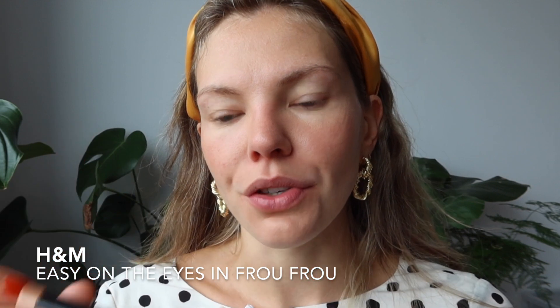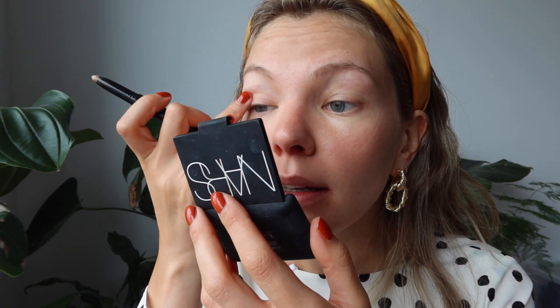On the eyes I'm going to use something super simple as well. It's the Easy on the Eyes color from H&M in color Fru Fru — it's very creamy, like a bronzy rose gold color. I literally put it straight onto the eyelid and then use my finger to blend it out, so it just gives a little bit of color and definition to the eyelid. They do this in so many different colors — check them out, so affordable. I'm also wearing their nail polish, I think it's called October Reset. You can also go a bit under the eye — it looks quite pretty, like a champagne shade.